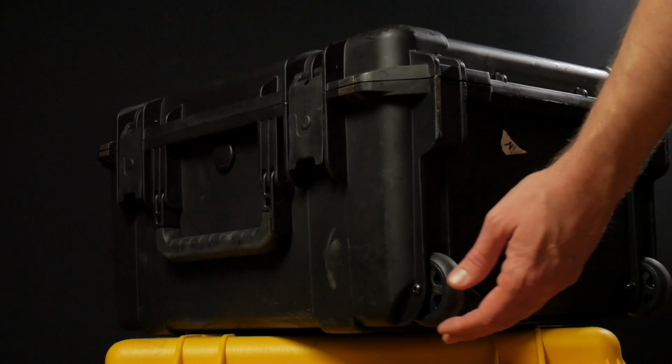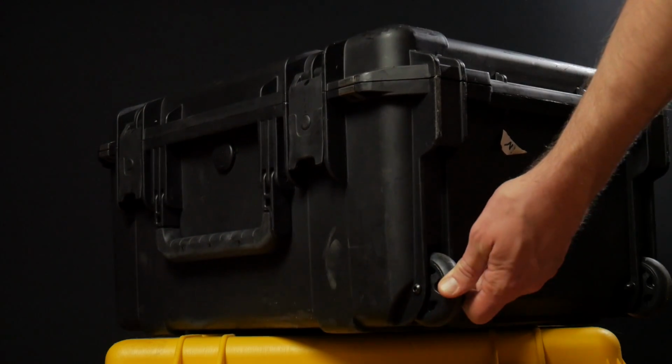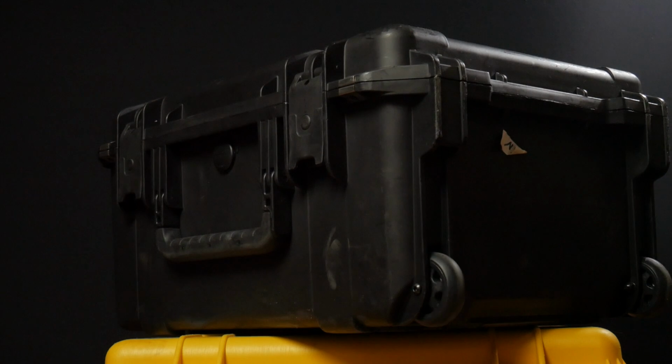While the Pelican case uses the handle as that shock absorber and makes the ride a little smoother, SKB addresses that issue by using a softer inline skate type of wheel on their cases, which provides for a much smoother, much less jarring, and gloriously quieter experience when you're pulling the case behind you.